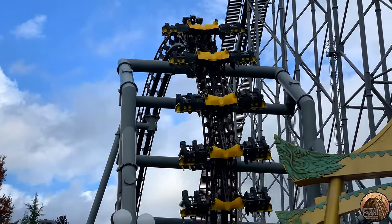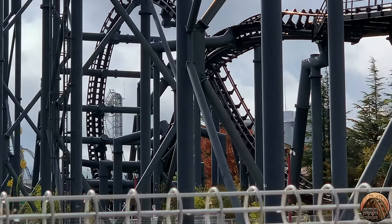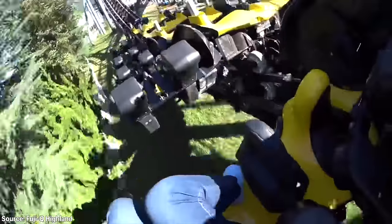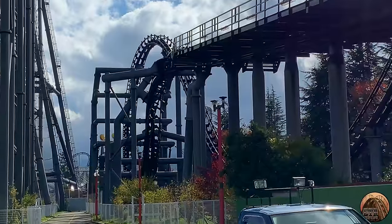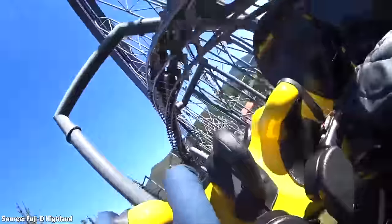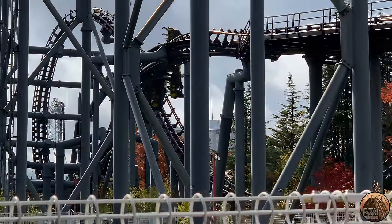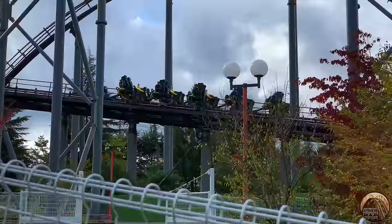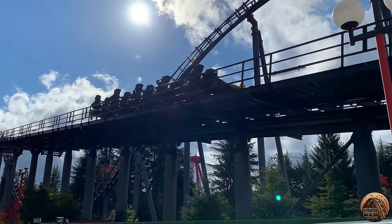You then begin the ride's absolutely insane ending. First is another raven turn, but much smaller than the first, and the train rushes through it. The seats rotate forward as you hit the apex so that you are laying down facing the ground, causing you to get pushed up into your seat instead of feeling airtime. You then quickly descend through a half vertical loop, which flips the train from riding above the track and backwards to below the track and forward. This small raven turn sustains a high number of positive g-forces the entire way through, as you bottom out only inches off the ground. Next is another half-half up into the brake run, where your seats rotate through a backflip, shifting your orientation to above the track and traveling backwards, all while receiving very strong airtime — and you also flip from the left side of the track to the right, or vice versa. The train enters the brake run at a very high rate of speed, and as it begins to slow down, the seats rotate forward, feeling like your face will smack into the steel catwalk below. So even the brake run manages to feel absolutely insane. The seats then rotate upright as the train slows and enters the station building, ending the ride.